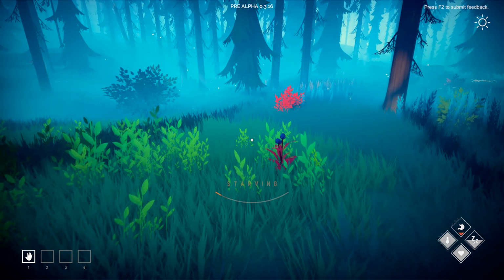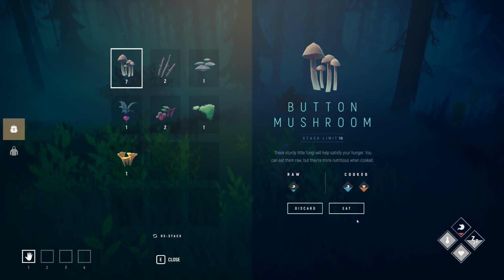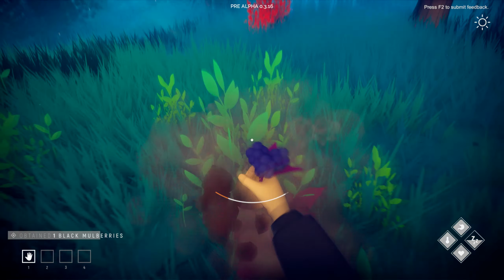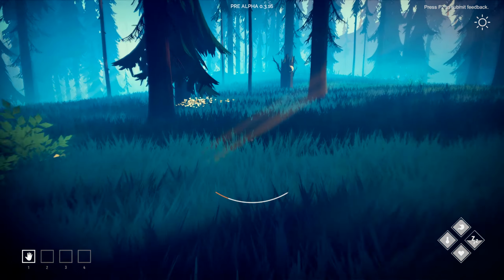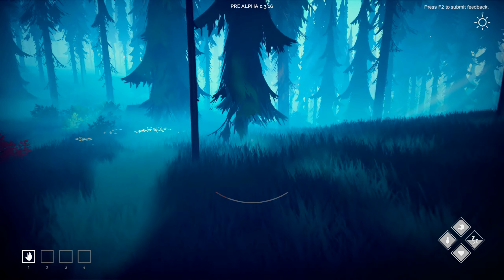Oh, my stomach. I need to eat, so in order to eat, do it like that. Bang, we are now full, and also the stamina is fully recovered. This is a very, very good looking game. You can take that using an axe. That's honey.